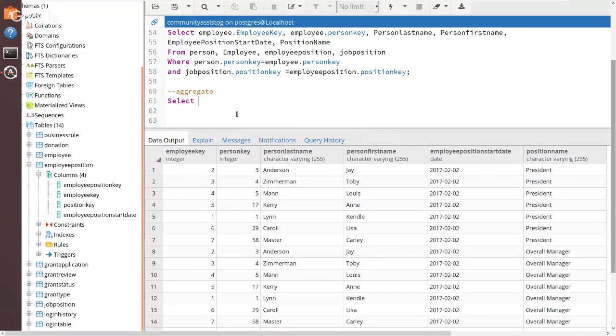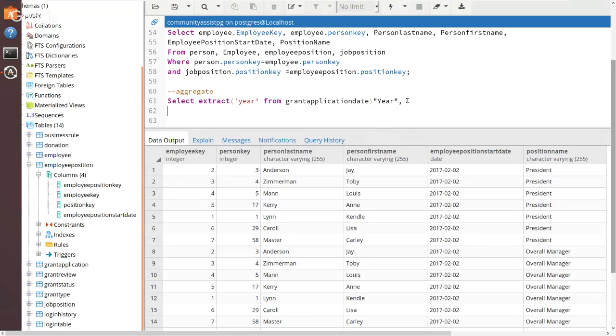So I'm going to do extract, remember that? Year from grant application date. Is that right? And we'll do that as year.